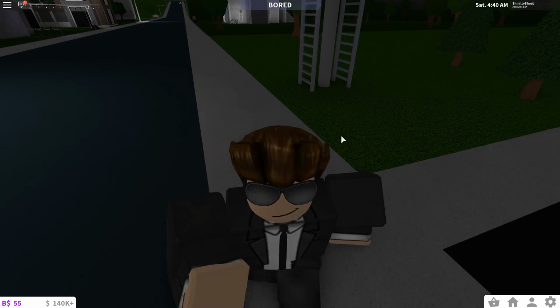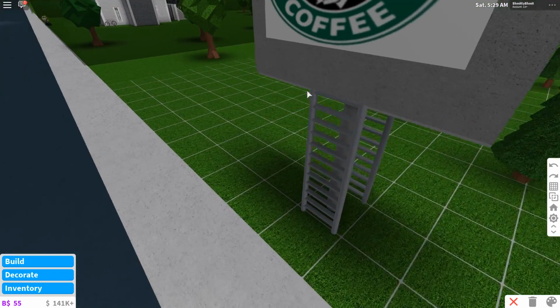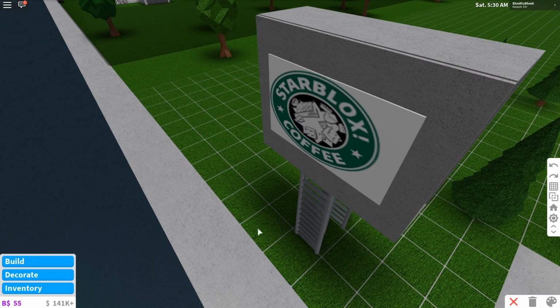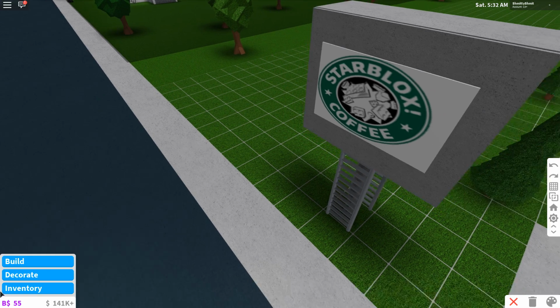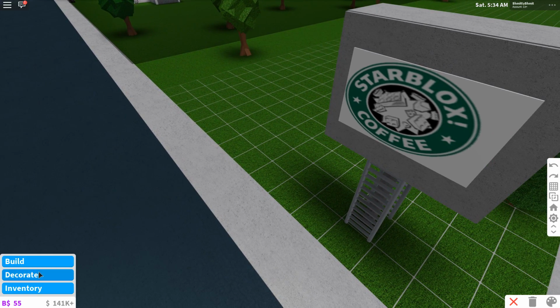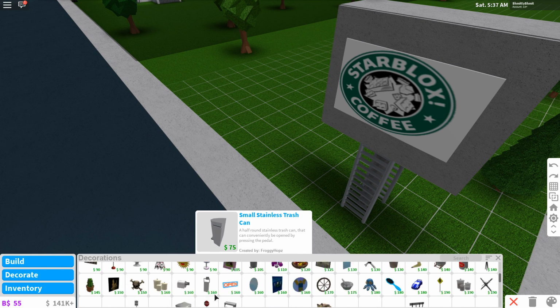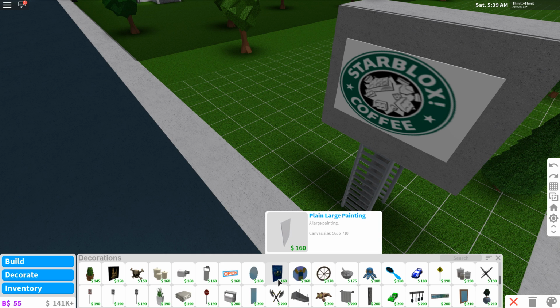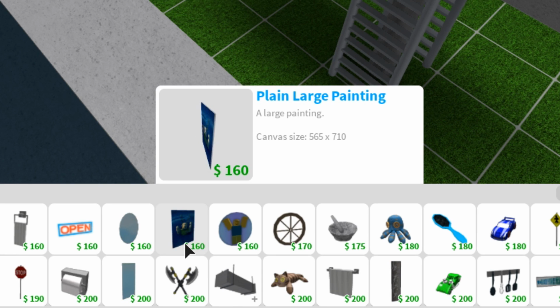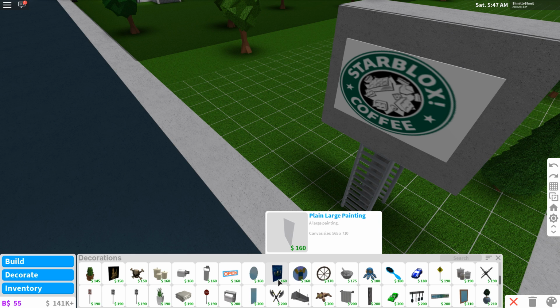So if you have any experience with Paint.net. So what if you need to know the image size? Like how big your image is going to be to fit that. And you do that by going to decorate, and again, you want to go back to decorations and find. So I could do it with this one, and it says canvas size. So that's the resolution. It's 565 pixels times 710 pixels. So you want to write that down, so I'm going to remember it.